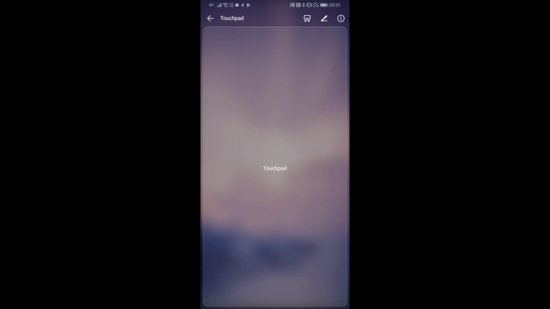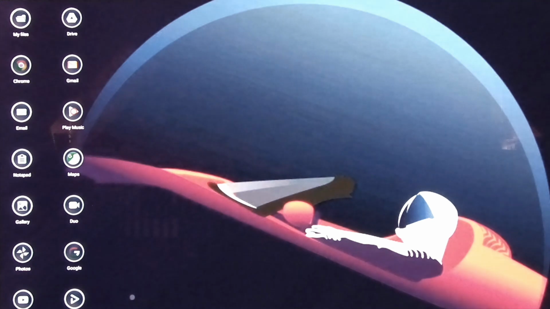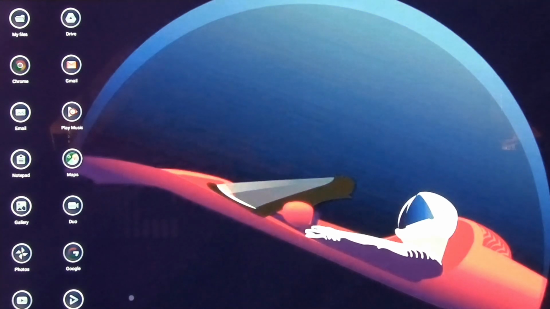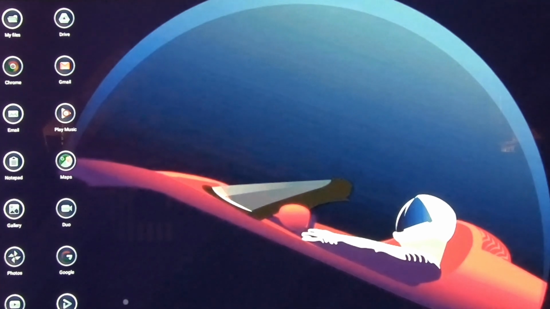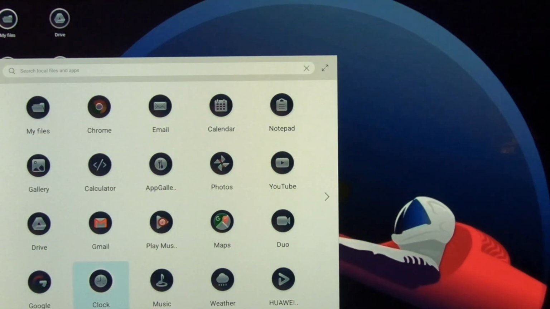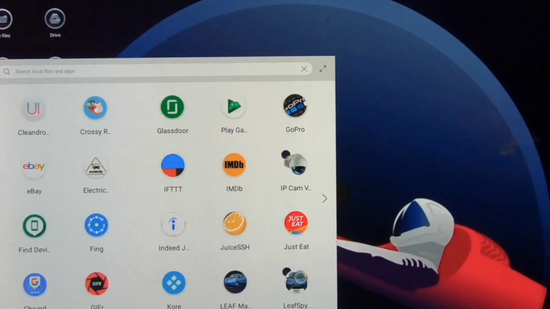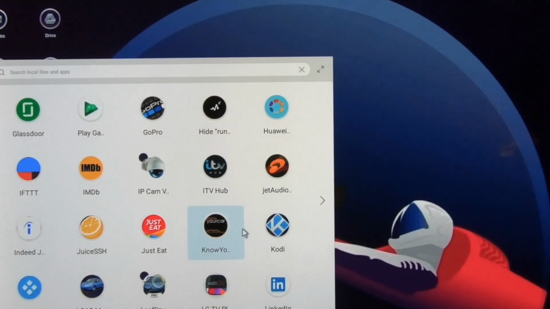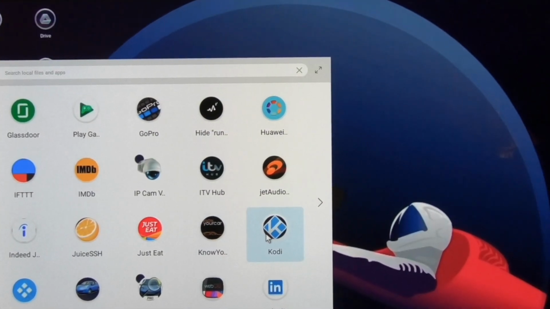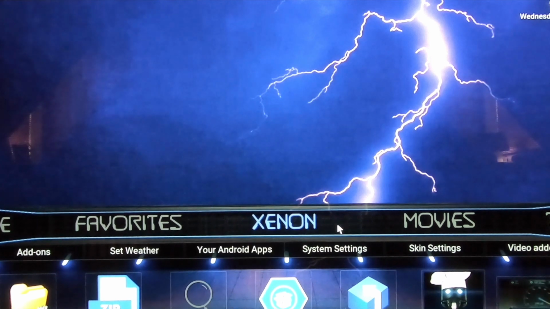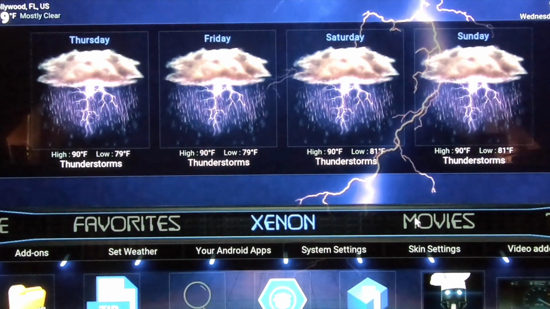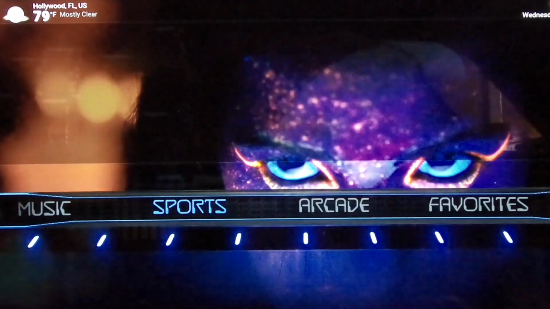There you go. So now what you have is a desktop on your television and your phone moves into a touchpad display. So you can then use it as a mouse on your television. So what we're going to do is go to applications at the bottom. There we go, there's Kodi. So single tap that. And in my case, I've got a build of Kodi all set up already. And you'll see that it's wirelessly now working on the television.